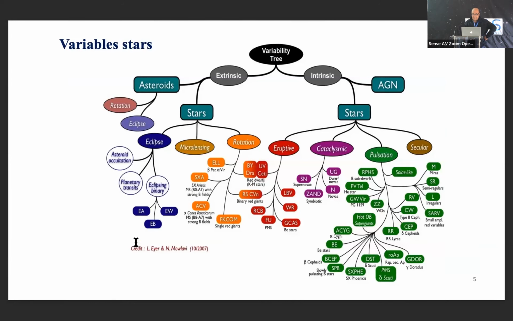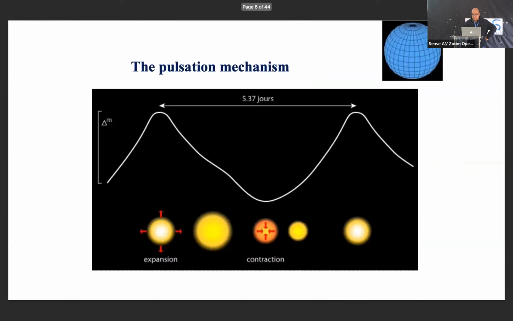There is to define our field of research. In this topic, I give the variability of variable stars, and we are here. There are many variable stars, pulsating stars, and we study this category, RR Lyrae and SX Phoenicis.